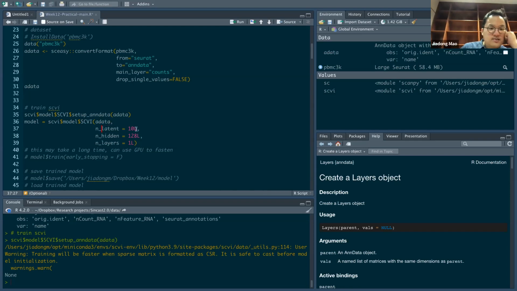And we're using 10 latent variables. I put L here because if you put L after a number in R, you are telling R that this number is an integer.